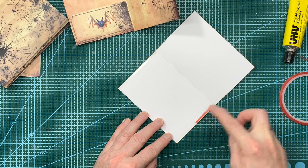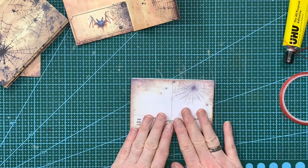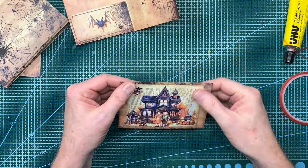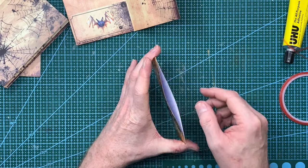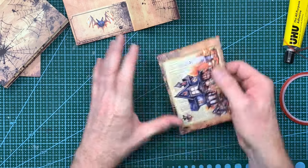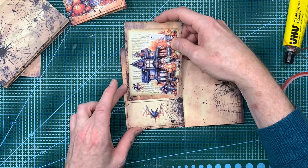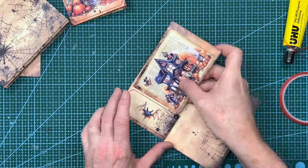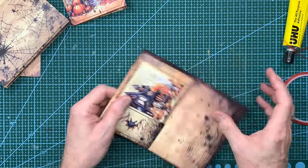Bump, bump, bump, because sometimes it takes ages. All right, let's close that up. So now we've got a little postcard like that, but we've also got a little secret pocket, and that should just sit inside. There we go. Just like that.